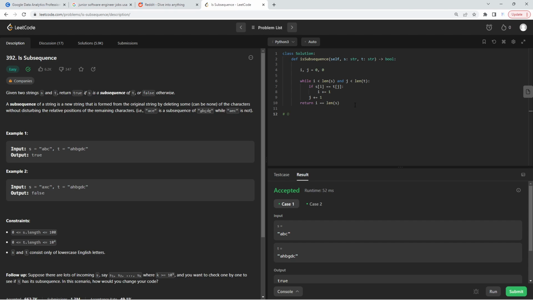In terms of time complexity, it's O(n). Like I mentioned previously, we're only iterating through the length of t, because once i reaches the end of s, we return true. So O(n) time, where n is the length of t. For space, it's just going to be O(1), because we're not really taking up space. We're making these pointers, but they're constant no matter what, and have no relevance to the lengths of s and t.